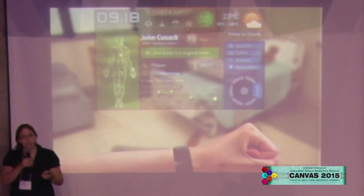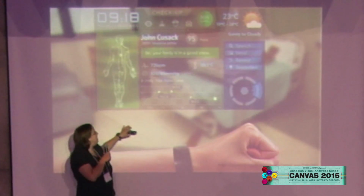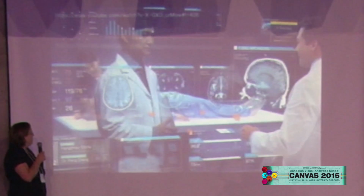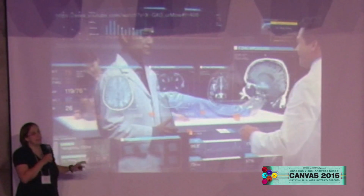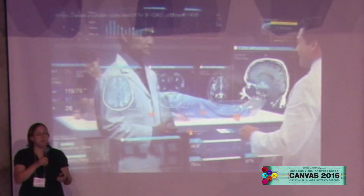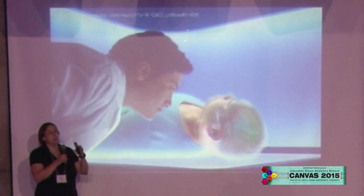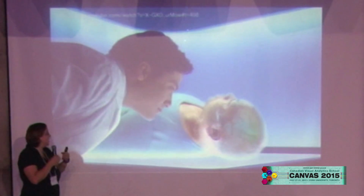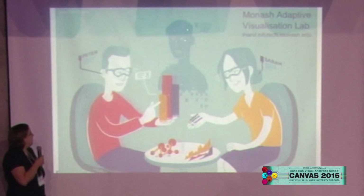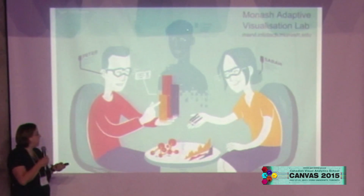So people have engaged in this thought experiment and have come up with a couple of very interesting designs, or mock-ups in this case. This mock-up is about a wristband that can display different types of data graphics in mid-air. This is from a Microsoft Vision of the Future video, where they're proposing that people may work on glass-type displays where doctors can consult even during an operation and look at the data relevant to the particular patient on the table just behind the doctor. Or data about the patient can be projected in place so that the doctor can see exactly, in relation to the patient, what is hidden behind the invisible barrier of the skull. This is another mixed reality vision, somewhere between physical and virtual data, where you can look at graphs, share them and collaborate.